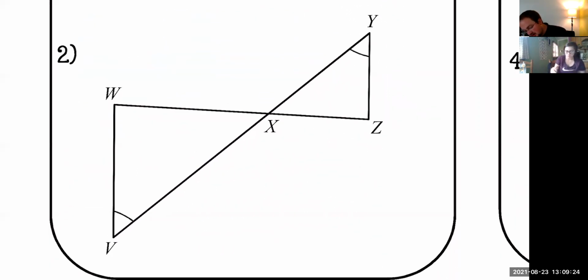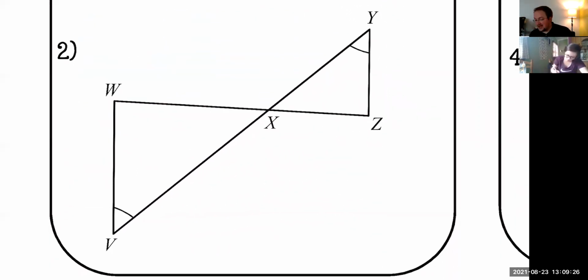Second one. So again, given even less information, I see that angle V and angle Y are congruent based off of the visual aid there. But I need at least a second set of angles to be congruent as well. What's that? So there is a reflective quality in terms of how the triangles are related, but I'm looking specifically at the angles themselves. Is there something?